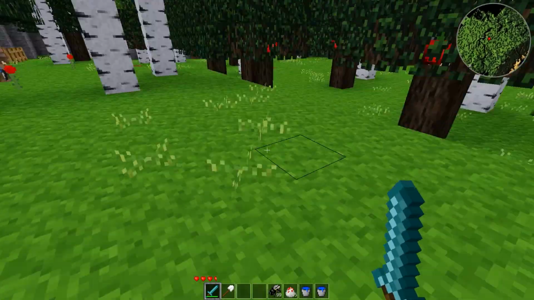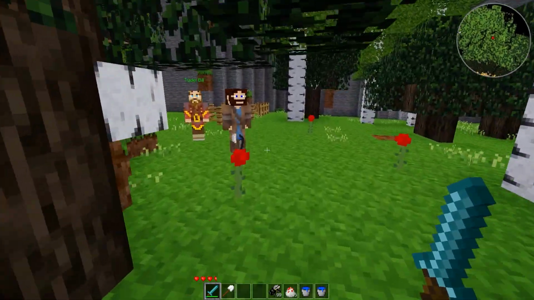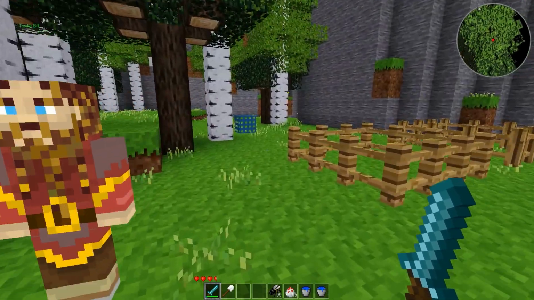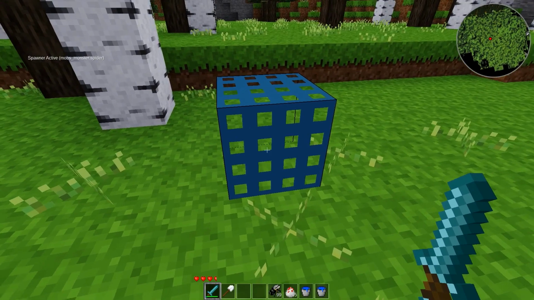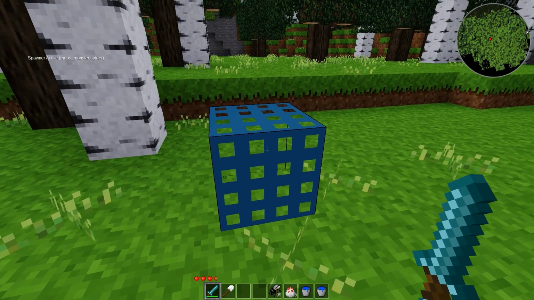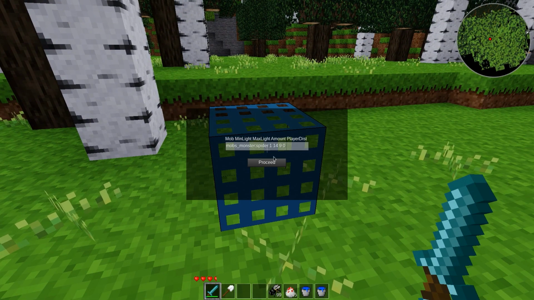He's very underpowered. All of the monsters, well, most of the monsters are. But anyways, getting back to this beautiful little boxer. This is a mob spawner. And it actually works very easily.